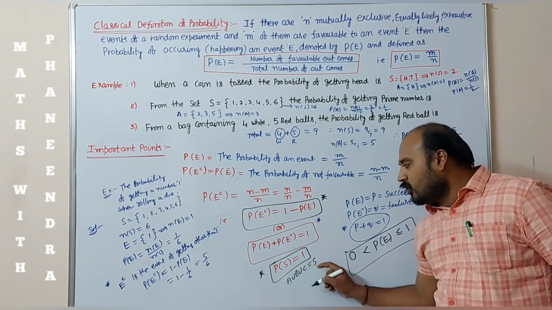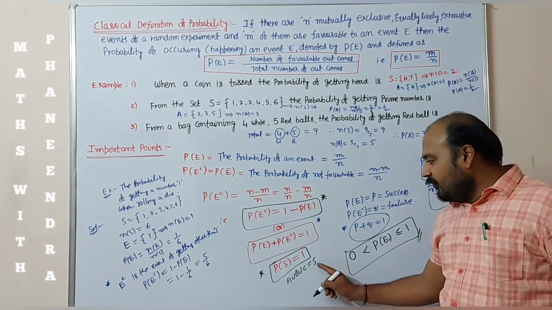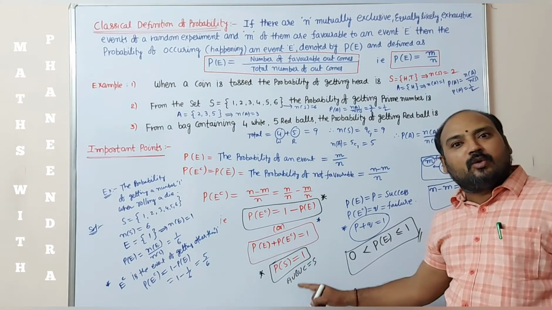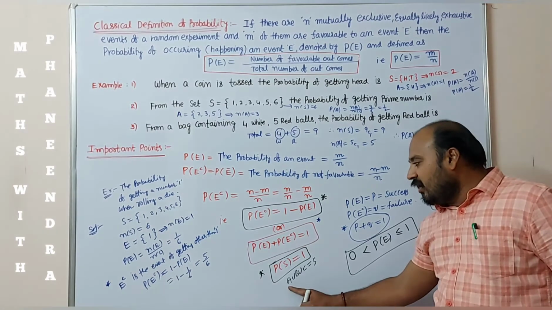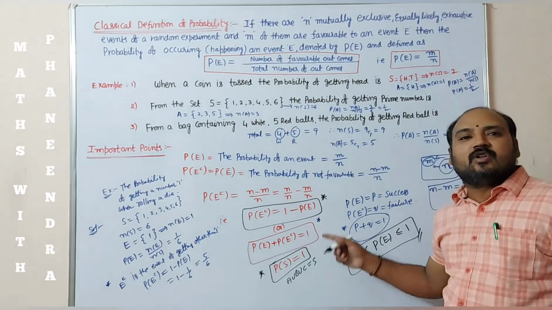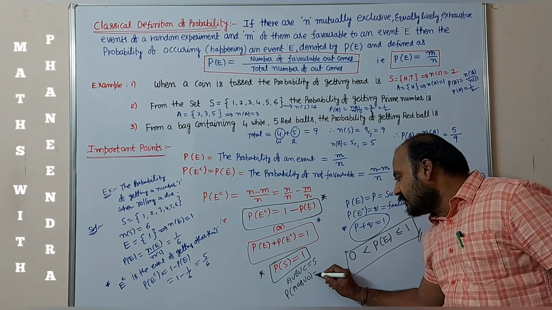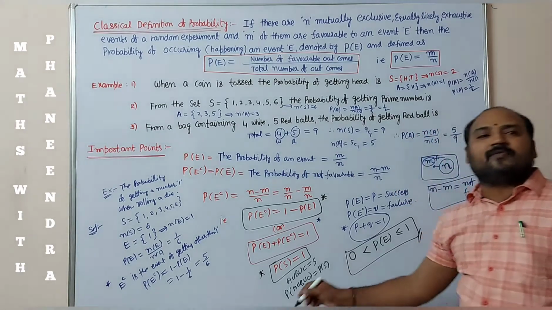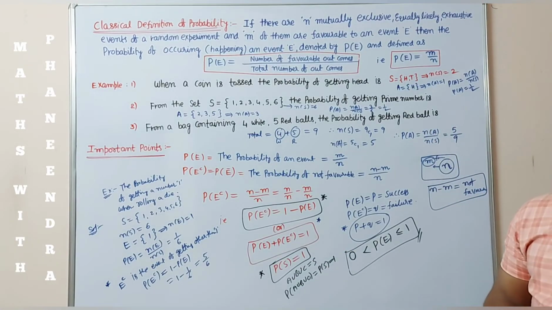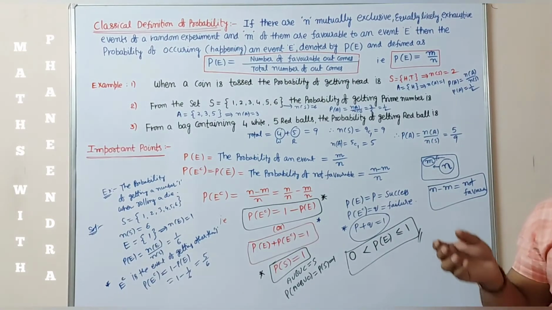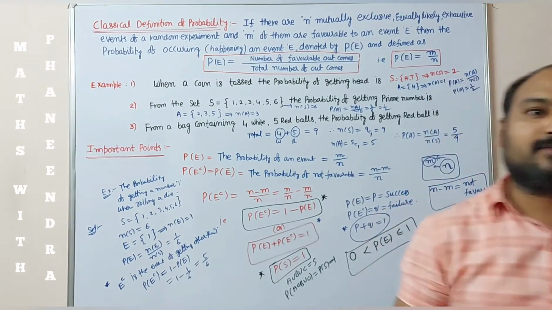Taking probability on both sides, P of S is equal to P of A union B union C. So P of S is equal to 1, so the probability of A union B union C is also equal to 1. Sometimes only 2 events are there in this S, so P of S is equal to P of A union B. Like this we can take. This value is always 1. And some important results, in set theory as well as probability, we will discuss now.